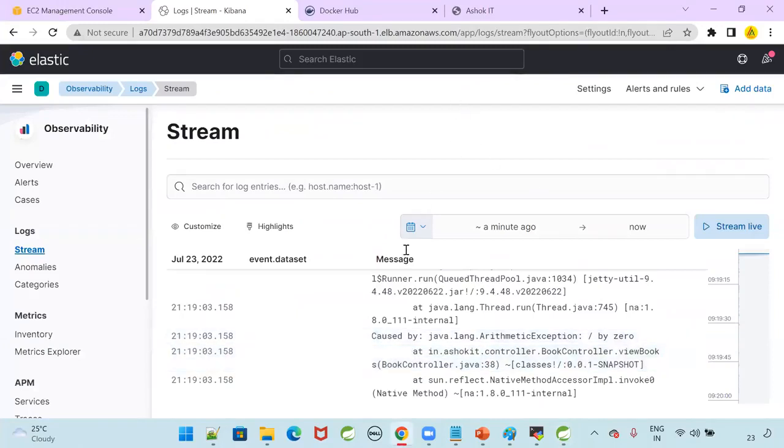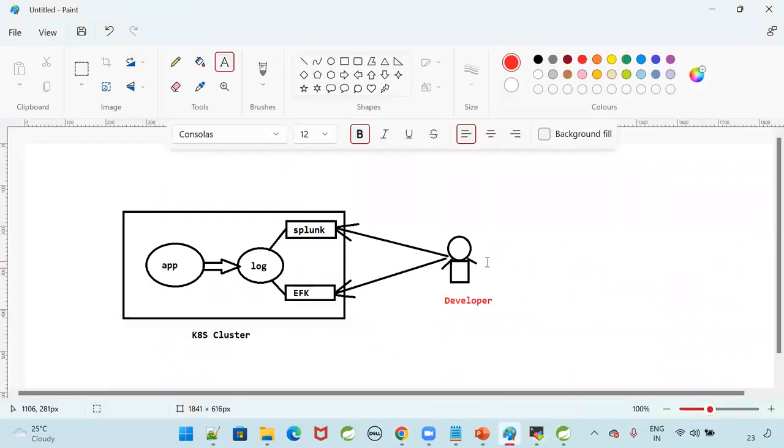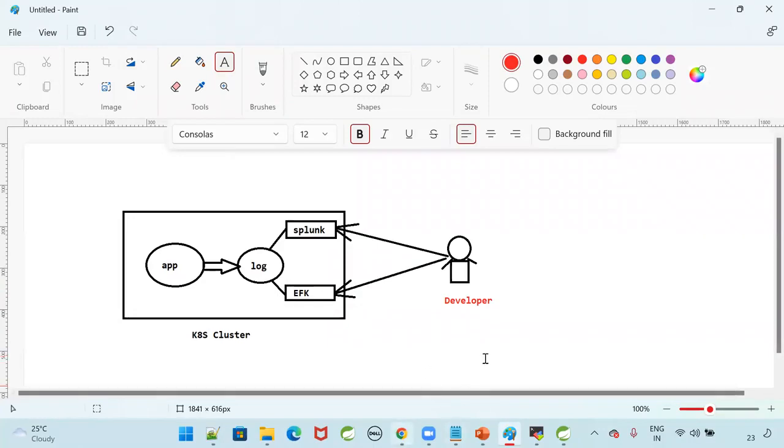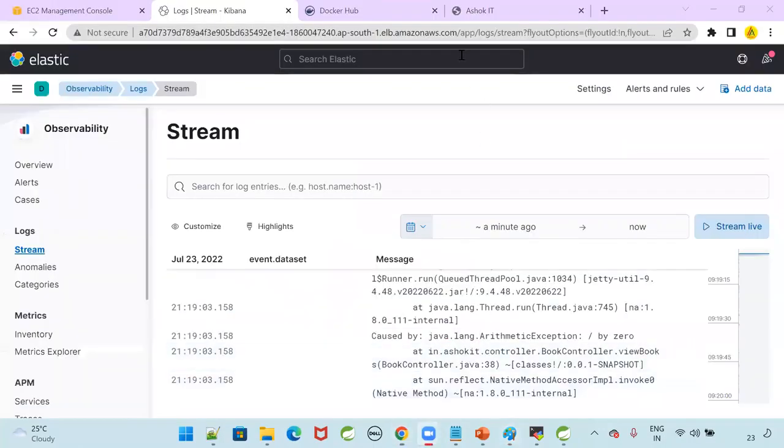How am I searching the log file? As a developer, I am accessing the log directly in the cluster, or I am accessing the log by using EFK Kibana, where I am seeing this exception data. Guys, come on, speak out. Can you unmute your mic and tell me where I am checking this log file now? EFK. In Kibana.